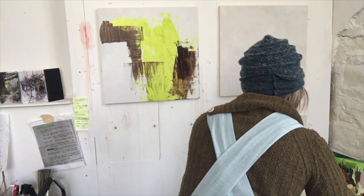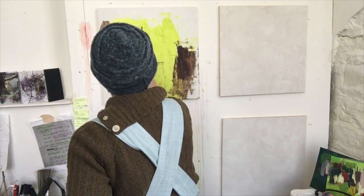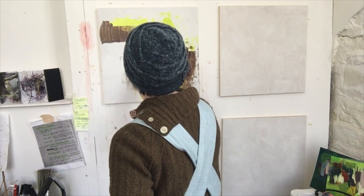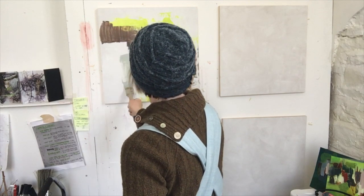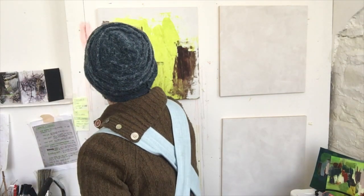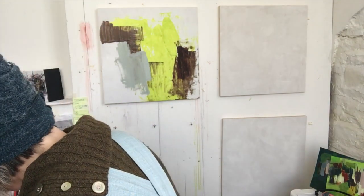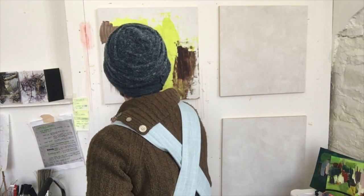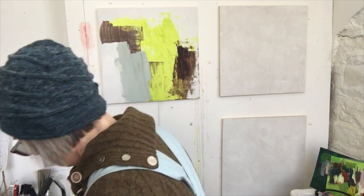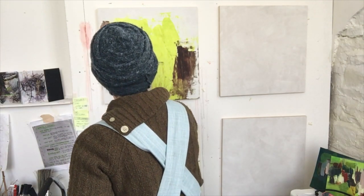I want to actually put some more opaque colours down, which could actually be this nice bluey grey. Bear in mind that I'm not thinking about this. I'm trying to just get a good layer of paint on the surface. So I hope that makes sense. So you can see I'm actually putting it on relatively thickly.